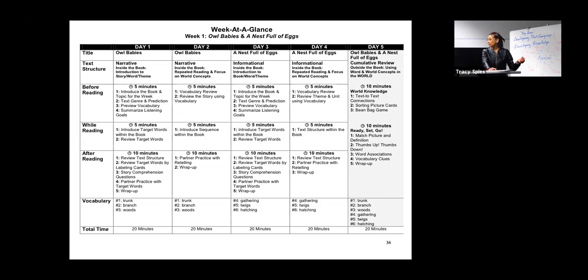For second grade, I'll talk about the quantity of words. In second and third grade, there is a quantity of words that is appropriate to teach. This took teachers, because we developed this with teachers, 20 minutes. So that's how we were able to maximize time within a 20-minute approach.